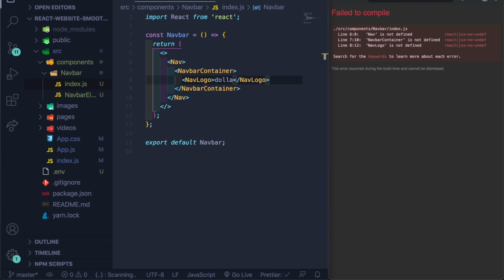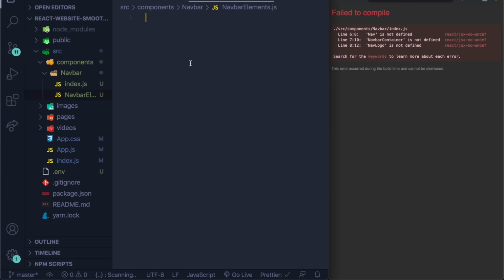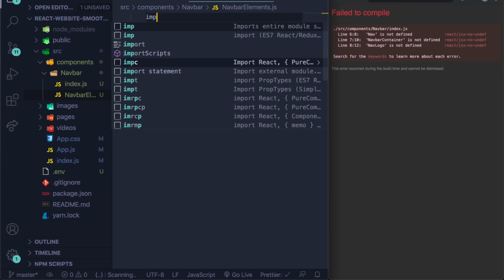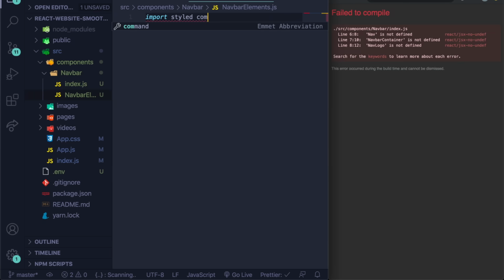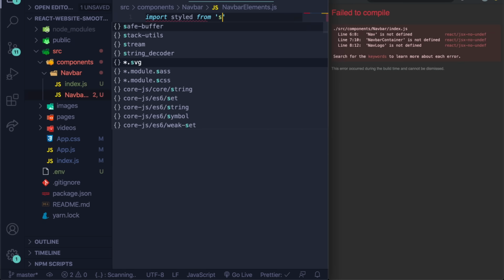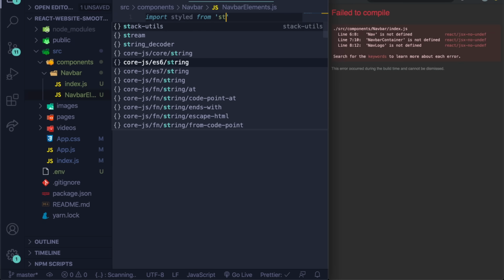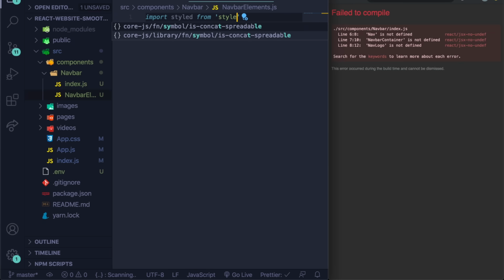All right, so now here, I'm going to go to our Navbar elements now. And the first thing we need to do is import styled from styled-components. Can I not spell today?